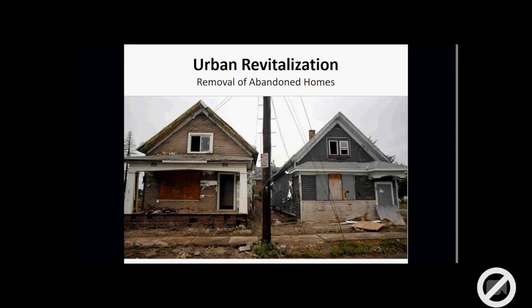Today I'm going to be speaking primarily about our urban revitalization work. In 2011, former Cuyahoga County Treasurer Jim Ratakis was brought on to the Western Reserve Land Conservancy staff. He was a leader in the foreclosure crisis while he was treasurer and developed in 2009 the first county land bank in the state of Ohio. Land banks are quasi-governmental entities that are able to take abandoned and tax-delinquent properties and put them back into productive use. Structures like these probably need to be demolished, but some can be rehabbed or transferred to a nonprofit to bring them back on the tax roll.